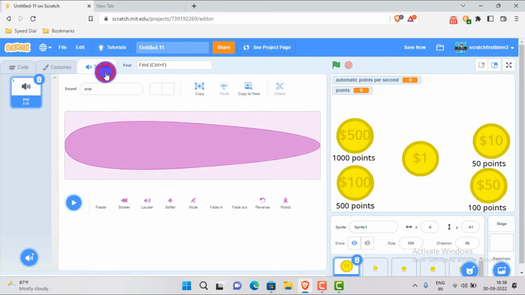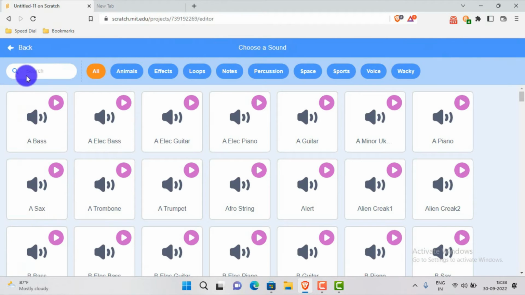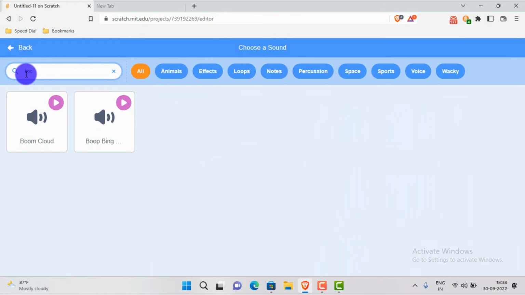So go to sounds and drag in, actually not drag in, click on choose a sound. Now we are going to try ding, not this, sorry.